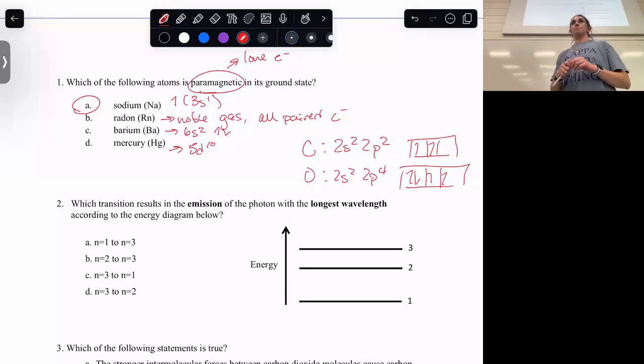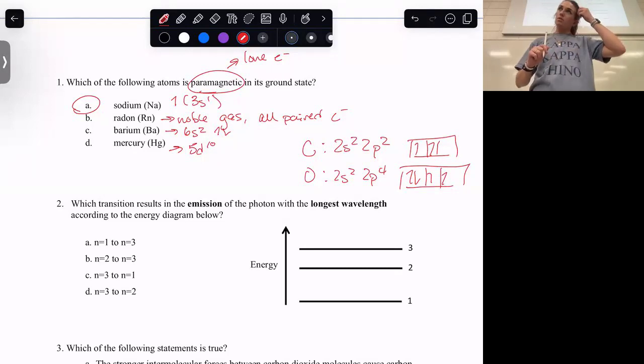Right, and even with mercury in 5d10, if your d orbital electrons are unpaired, then they would also count as paramagnetic. And there's 5 chances to be unpaired there. Does it fill the orbitals going like, for oxygen, the first box has an up arrow, the second box has an up arrow, the third box has an up arrow, and the fourth box has a down arrow? Yeah, by convention, you do the up arrow first.